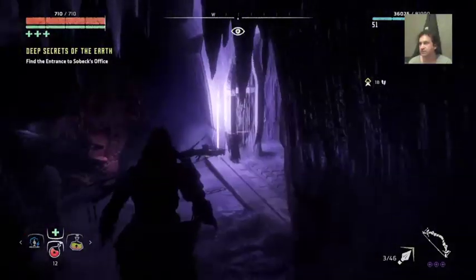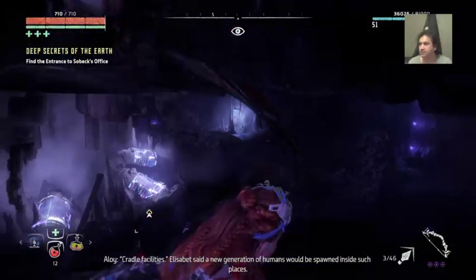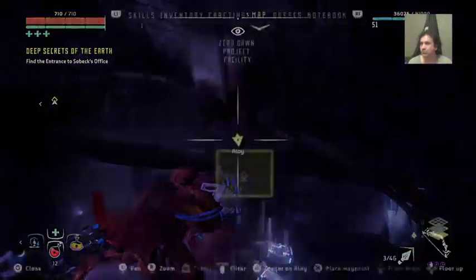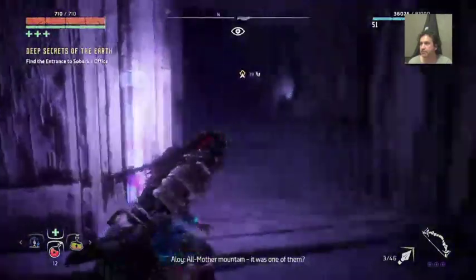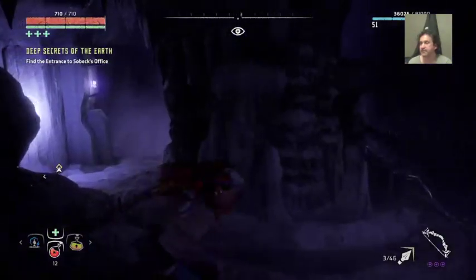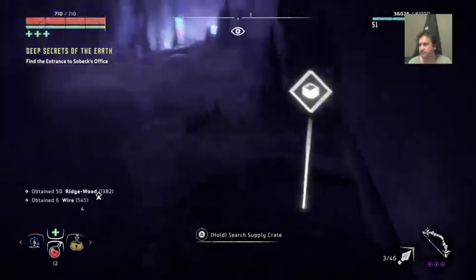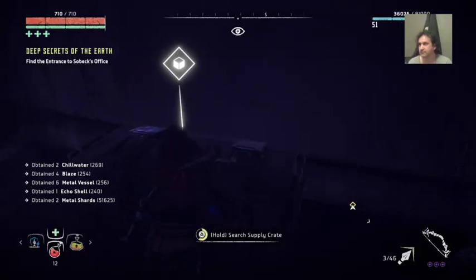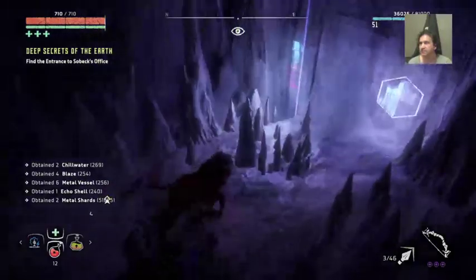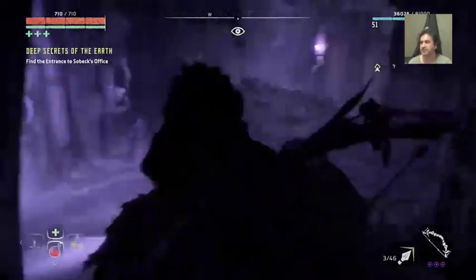Cradle facilities. Elizabeth said a new generation of humans would be spawned inside such places. She did. Well, it's like we're nearly there. It was one of them? Yeah. There's only one way to be sure. It had to be one of them. Something about a corrupted Alpha registry. I need to search Elizabeth's office. More health potions. Oh, I wonder if I have to go back to All Mother.